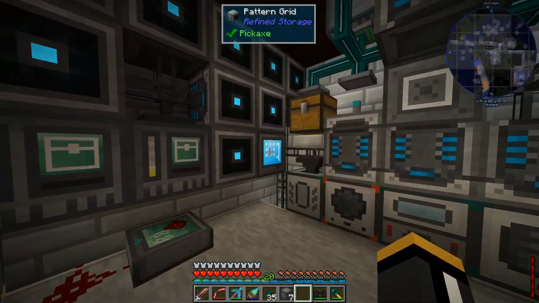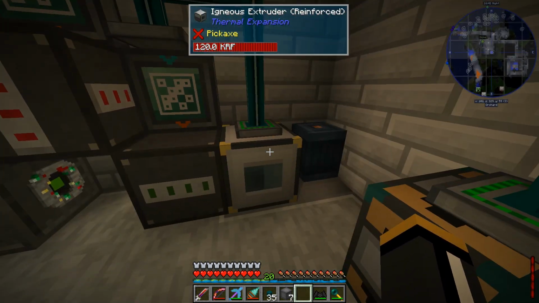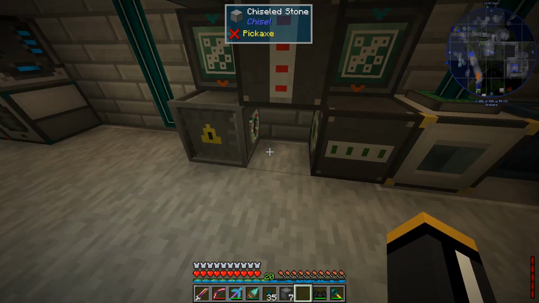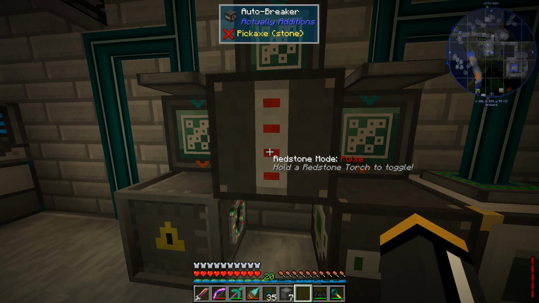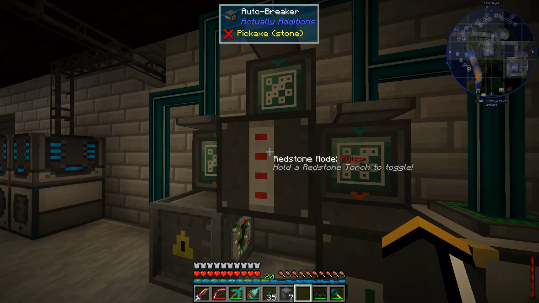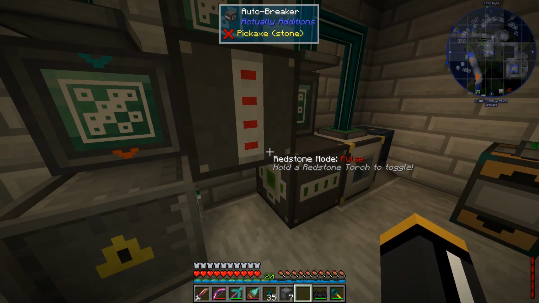However, if you wanted to integrate this completely with your refined storage system, you could use constructors and destructors. You could have a constructor just placing the stone for you, and it would always place the stone whenever that block is empty, immediately. You could have a destructor with a blacklist that picks up everything but stone. And as soon as this block becomes something other than stone, it will pick it up. So then we don't have the need for this complicated timing setup. As soon as it can pick it up, it will, and it'll end up going pretty fast.